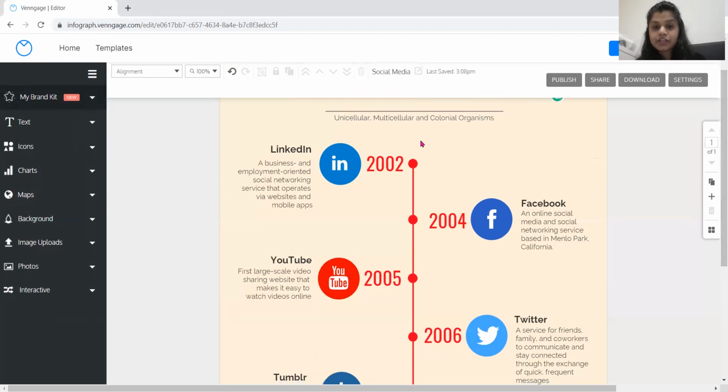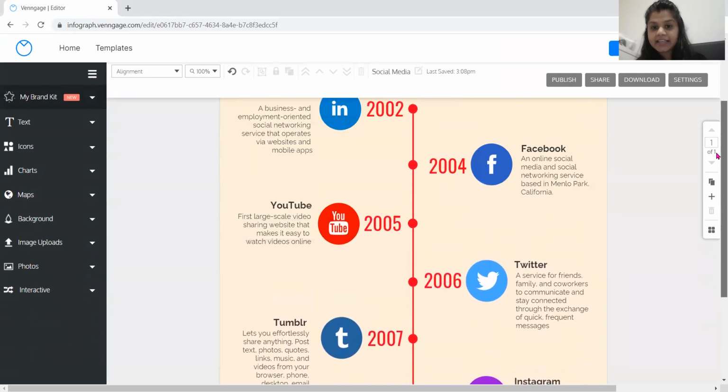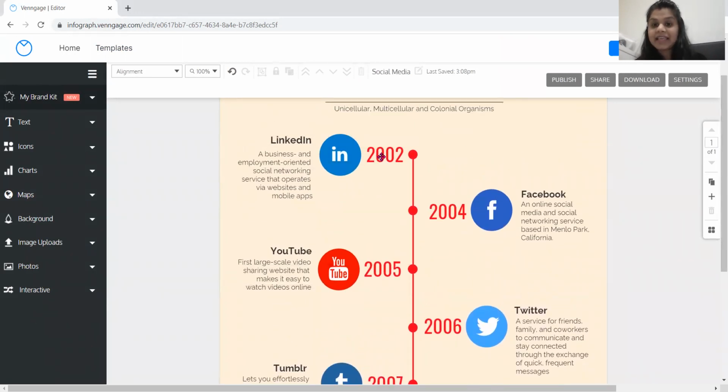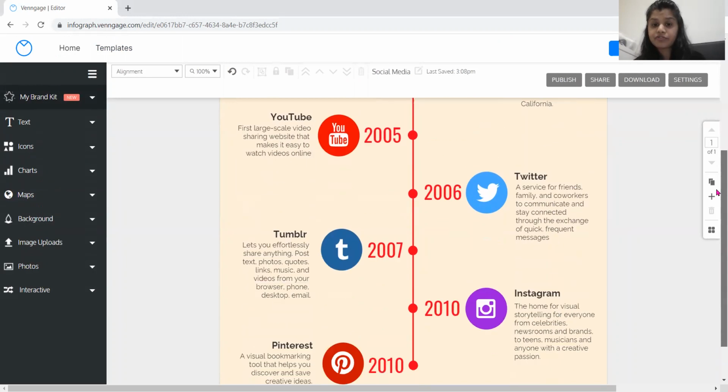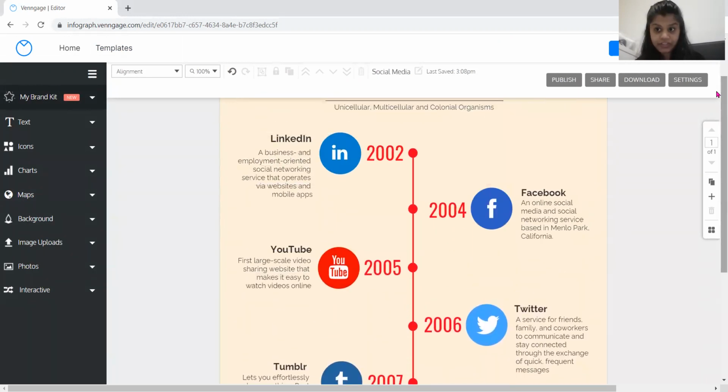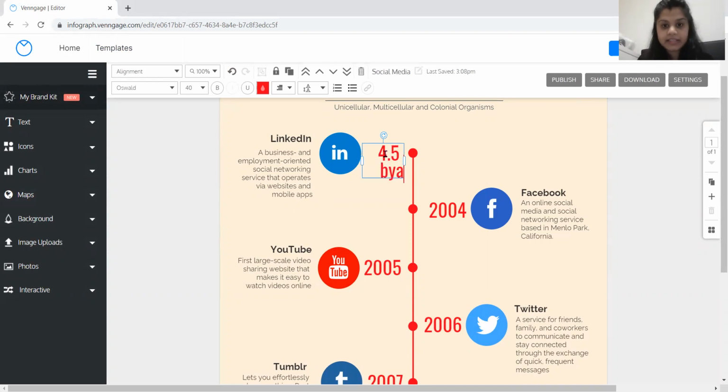When you click here, it will let you edit the year. As you can see, this timeline is going from the previous years to the most recent years. So you have to stick to that format. For this one, maybe you say 4.5 billion years ago, and then you can drag this a little bit so that it comes in one line.